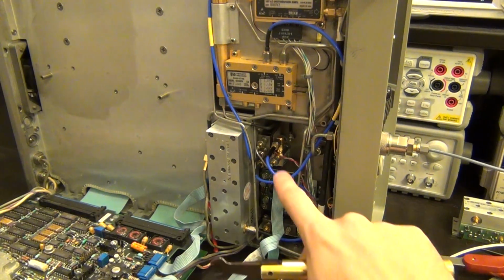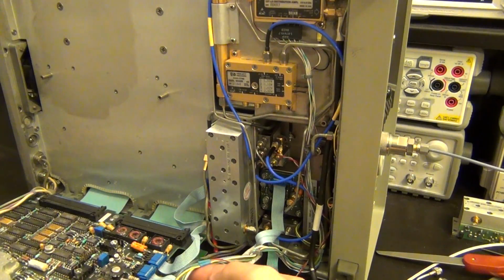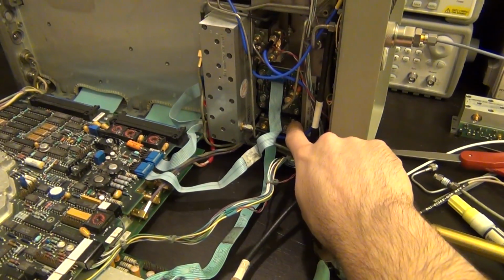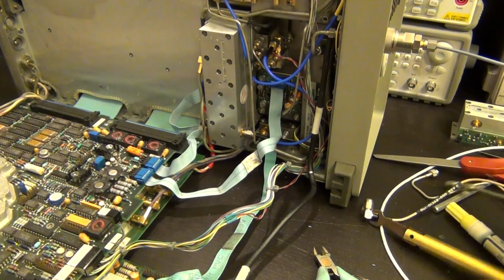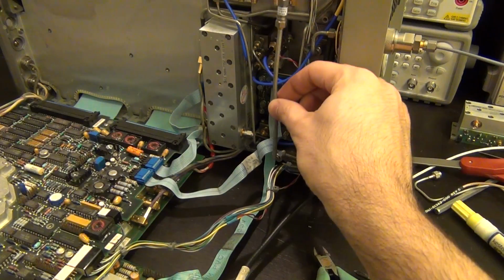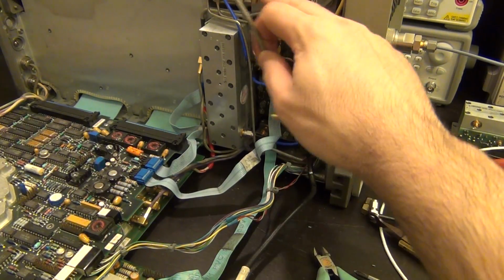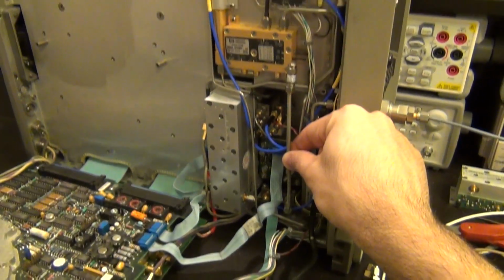So then here's the power cable for the relay, and I've tapped that off here from the same cable that powers the main microwave relay, which switches between the RF input and output. There's one cable still missing I have to install, which is the cable that carries the final RF back to the other mixer, so I have to still install that. So imagine that this is sitting here, and then everything else is done.